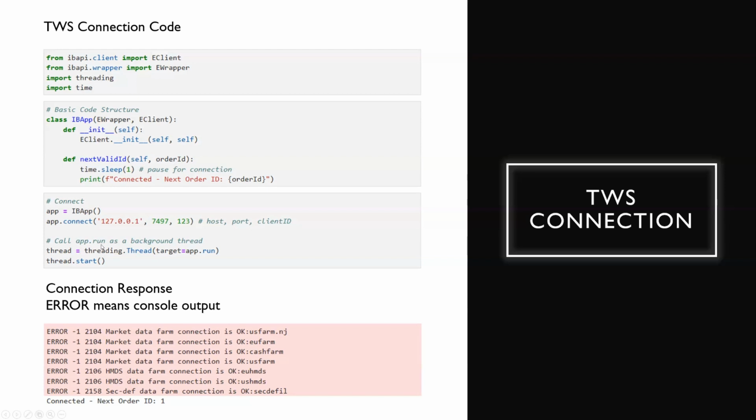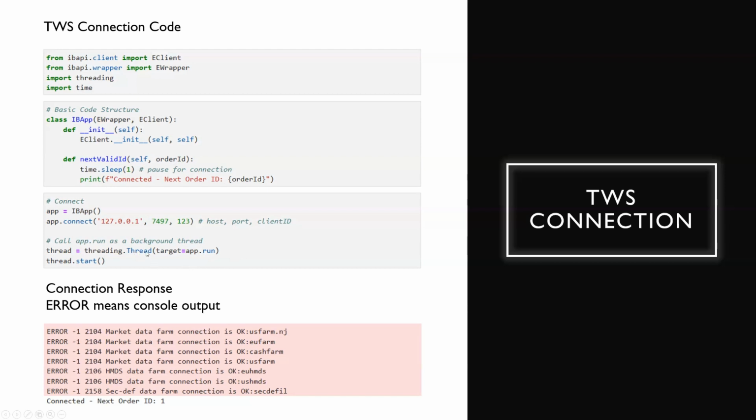But if you want to start listening for messages coming back from the IB API, then we start app.run. App.run is to start listening for messages coming back. It's not essential for a connection, but we always need to use this if we're going to do anything more than connect. So we start off the thread here, threading.Thread. Target is app.run, so we're going to call the app.run function. We don't need the round brackets after run. That will then call the run method, and that will start listening for messages. If you call app.run directly, like what we've done here with app.connect, that will go into an indefinite loop where it'll just listen forever and it'll never get to the next line of code.